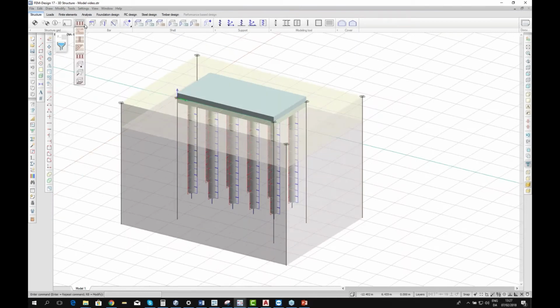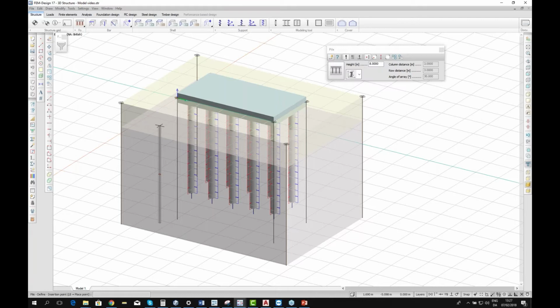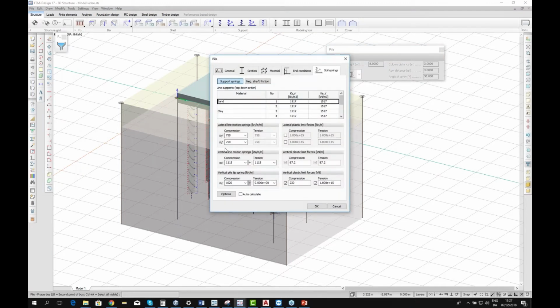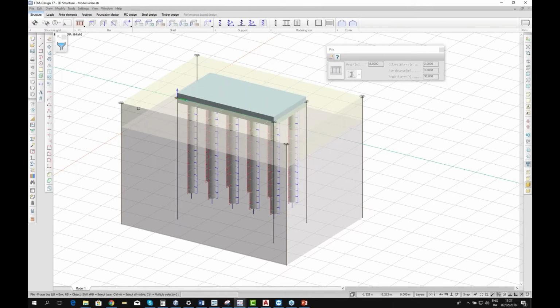This is possible in the Foundation tab under Pile. I can now model these piles with a correct nonlinear behavior. They will have springs which are defined as line supports. These line supports will get their stiffness automatically from the soil layer properties. So this means that I will need to have a soil defined before I create my pile foundation.